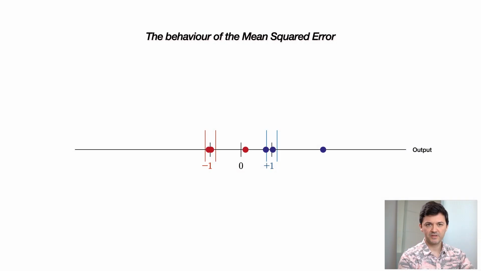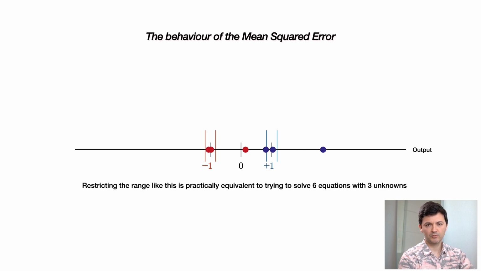Forcing a point to get very close to its target is practically the same as equating these two values. So if we do this for all the data points, then we are effectively turning our network into a system of equations. Using only 3 variables, in our case 2 weights and 1 bias, to satisfy this equality for 6 data points is practically the same as trying to solve a system of 6 equations which has 3 unknowns. And since this system is overdetermined, it will also most likely be inconsistent, meaning that some solutions might work, but some answers will not be correct no matter what you do.